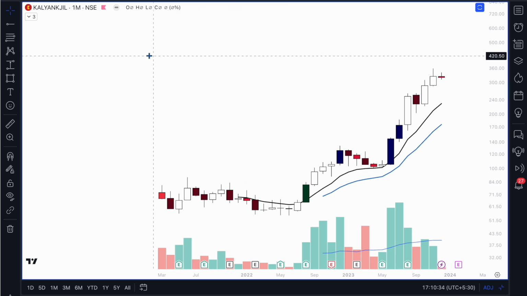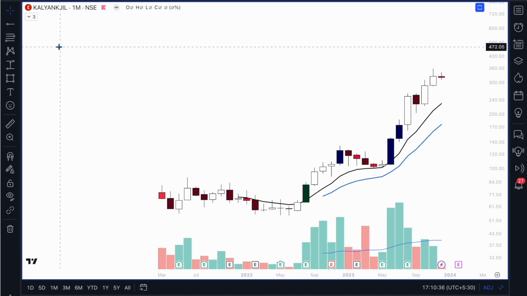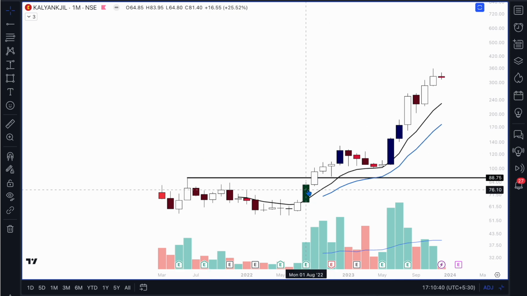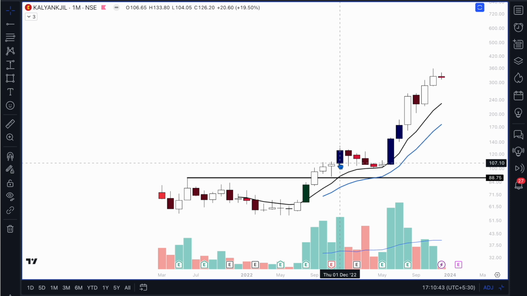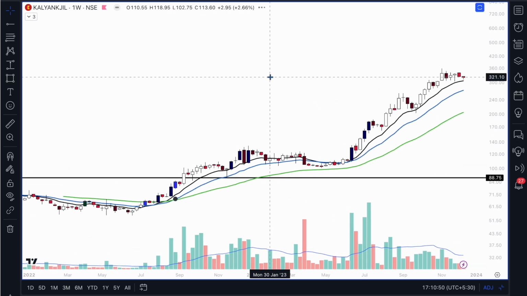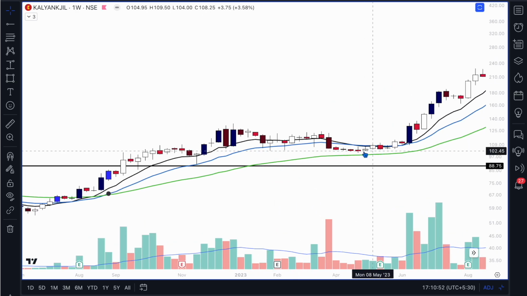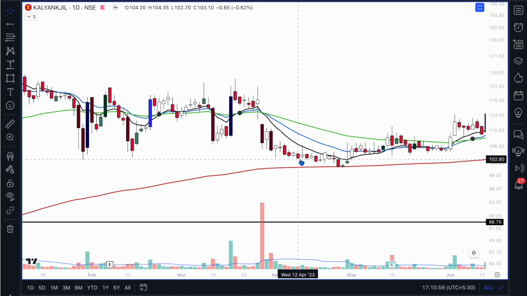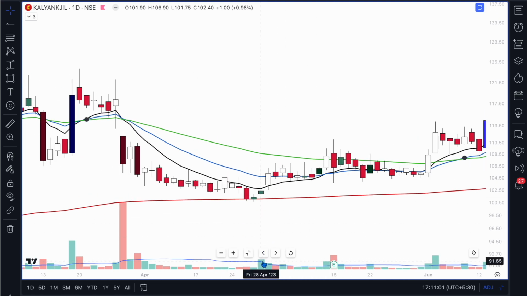So Kalyani Jeweler, I've put this case study PDF in the Telegram group. So make sure you go over there, see the pinned message, you will get it over there. What happened? Look at the solid candles, this hard, right? Came to its 10 moving average for the first time, out of range, going into the all-time highs. You see the weekly, see the behavior of the weekly at its 50, small body candles. I'm sure you'll know what the daily would be like. See the behavior at the daily. See these volumes coming in, right? So this becomes your buying area.